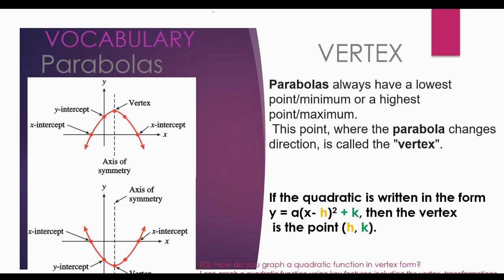Okay, so I'd like you to just sit and listen for just a minute and read this slide with me. So this is talking about the vertex. So you can see the shape of the red graph. One is pointing down and one is pointing up. That is a rounded shape. This is no longer V-shaped. So this is a smooth curve and it's called a parabola. So parabola is the name of this graph, parabola. It comes from a quadratic function.